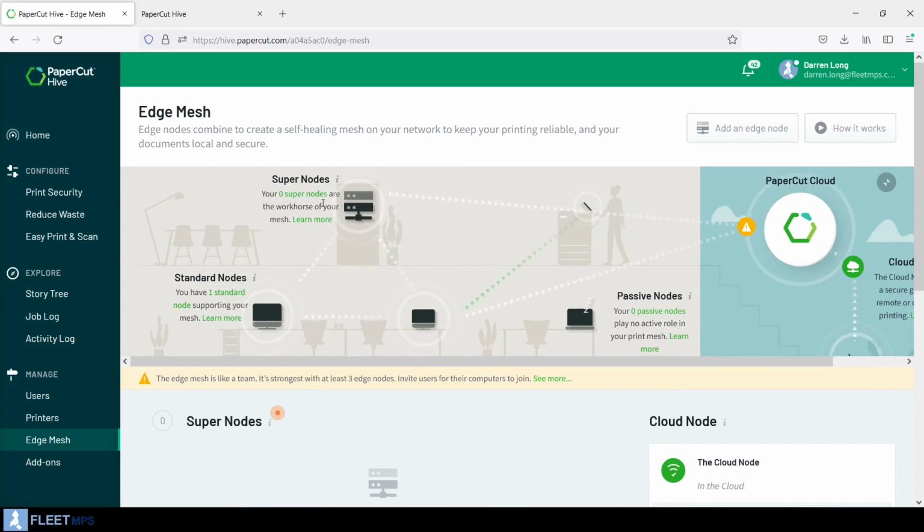So what then happens is you walk to the device, you select your jobs to release, press print, and then effectively PaperCut Hive says to your computer, okay, now send those jobs to the printer that the user's standing at. If your computer's been turned off, it will just ask another computer, that job that you got sent earlier, send that onto the printer that this user's standing at. And if all users were turned off, or perhaps you'd sent a print job from one site and then walked to another site, it would go, okay, I can't find any nodes on the network that have this print job, but there is a copy in the cloud and I'm going to fetch that from there. So that's the only time that the job would physically go to the cloud and then back again.